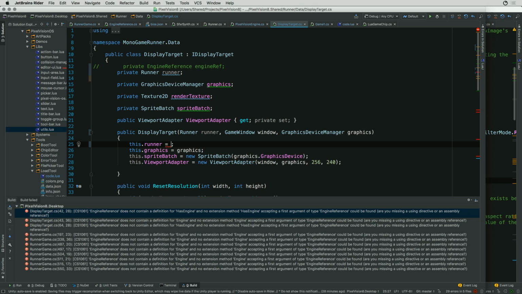So basically, in essence, we have one game that's currently running, and that game is monitoring, well, in this case, it'll load up the loader, and it's monitoring the status of the loading in the background. And then when we load a new game, we set it to this temporary game. When that temporary game is done loading, it swaps it out and becomes the new active engine, and that's all handled in the runner.